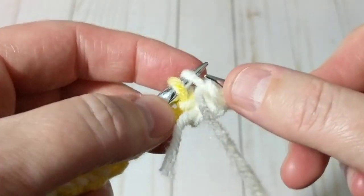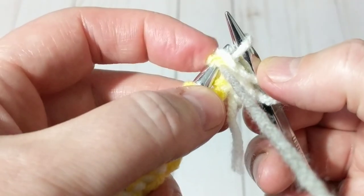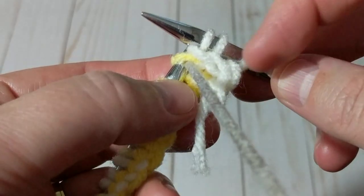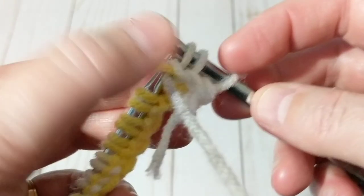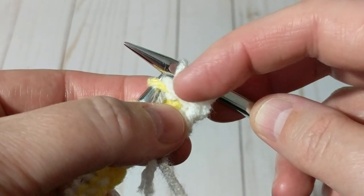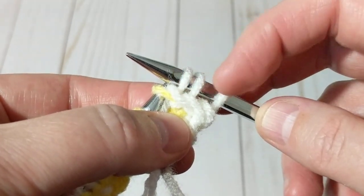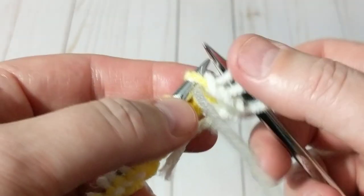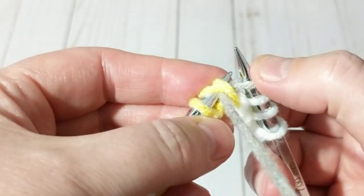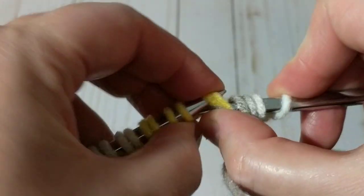I repeat this — I knit these two together and let this one go. You will automatically see the pattern. This is the half of the herringbone stitch. We need to knit the other side to create the full stitch, so we knit two rows to complete it. I just repeat: knit two together and take the stitch out, automatically let it go, knit two together.